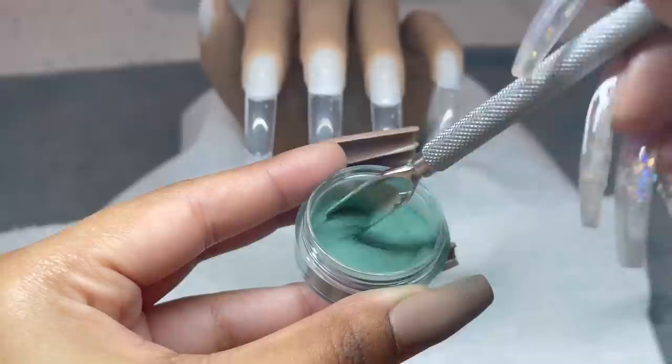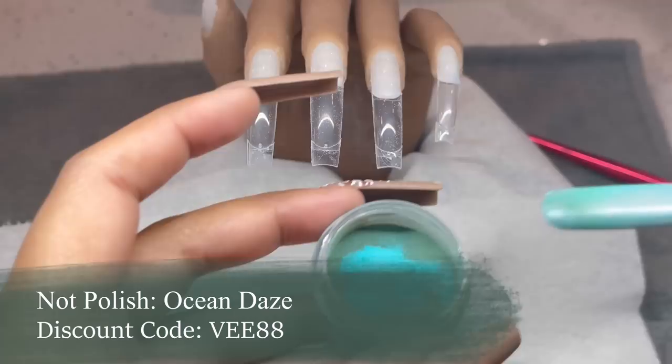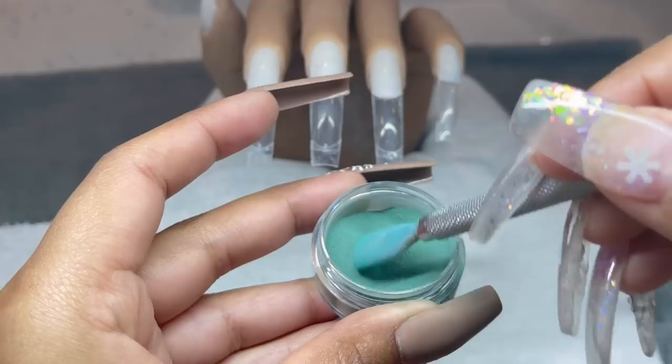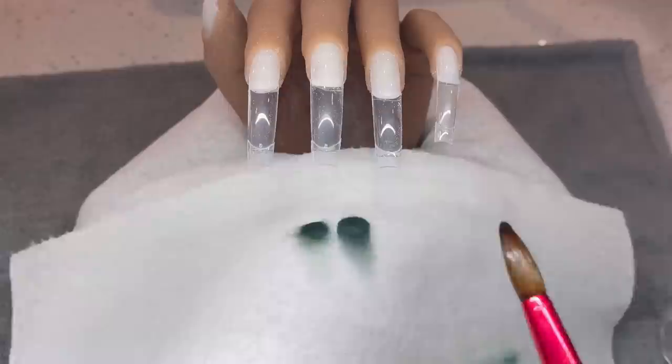I'm swatching it right there and I figured I can add a little bit more blue. And again, I'm going to be mixing that very well. Now that we have our color mixed up, I'm just swatching it one last time to see if I like it. And I love how it turned out. Definitely recommend this green for the winter.